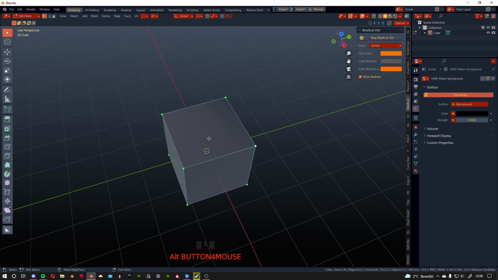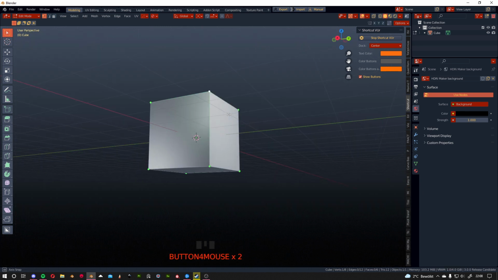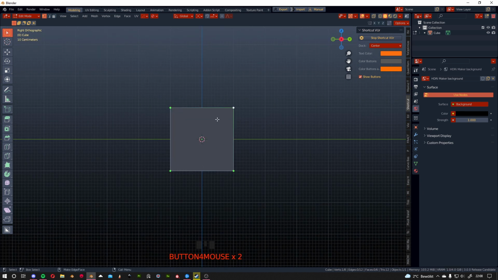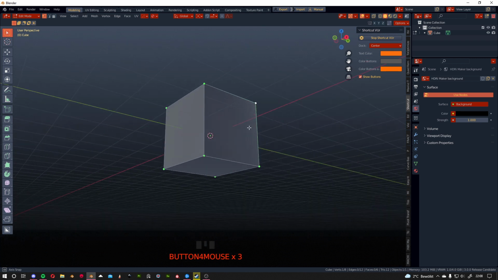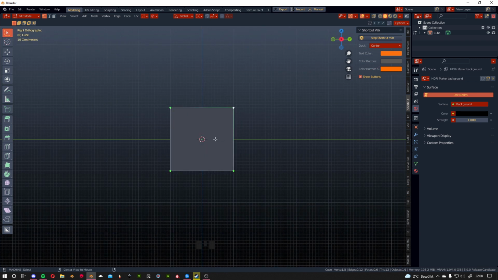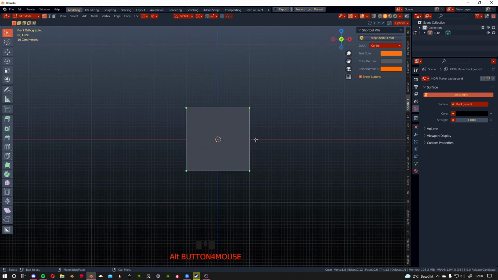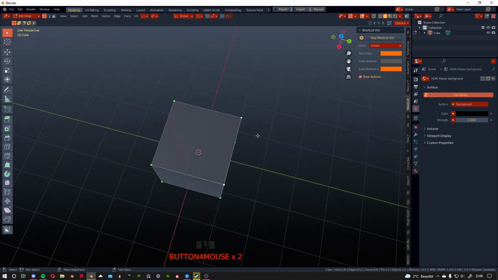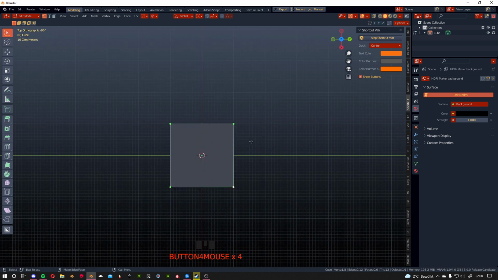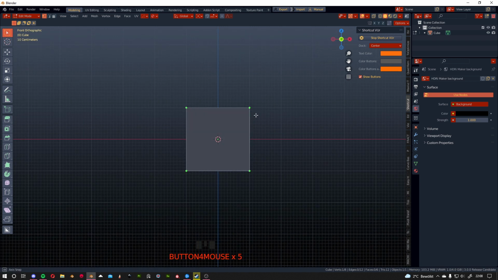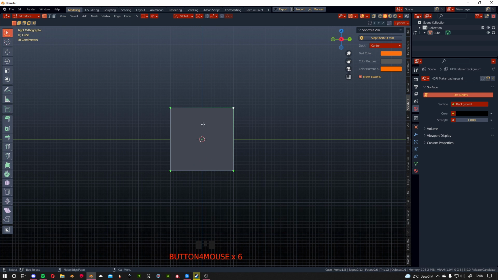So another cool thing is that you can rotate your mouse around. And if you hold the Alt button, it will snap into the different views. That's also an option, and it's way easier to handle. So then we don't need to press the numpad anymore.